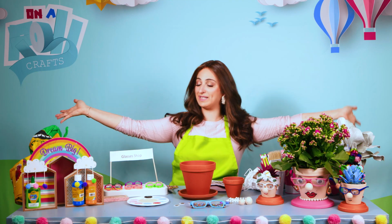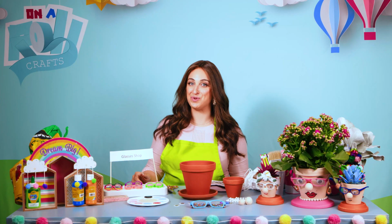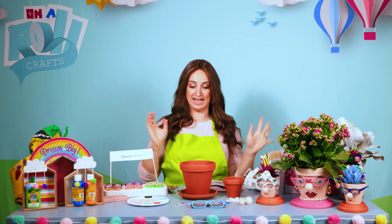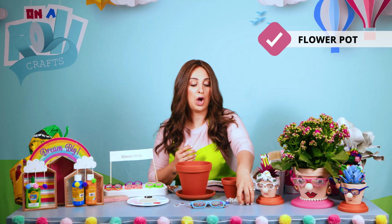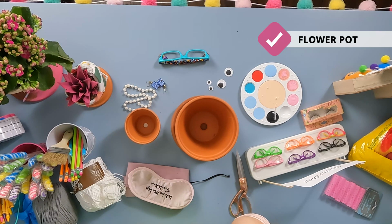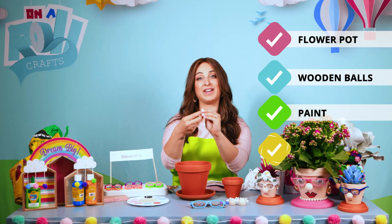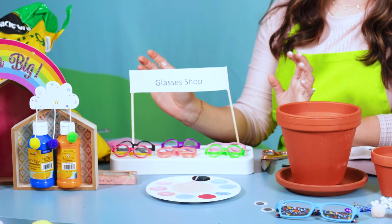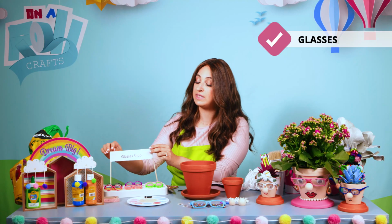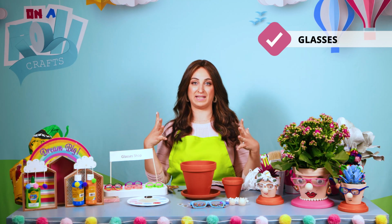Welcome back. And as you can see, this table has changed and grown in so many ways. All the supplies you're going to need for this project is the flower pot with the plate, not the lid. We need a nose, so these adorable wooden little circles you can get in any craft store. Paint to paint it. Googly eyes, I have big and small. Eyelashes. If you go on Amazon, you can order any of these delightful glasses, or you can just hop into Seaview Glasses Shop and pick which style looks best on you. And then that is really the basics for what you need.